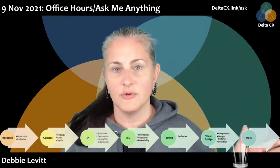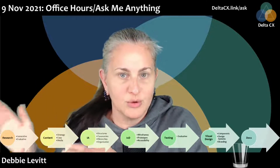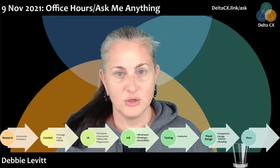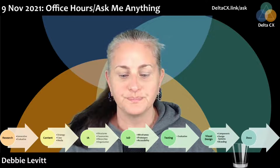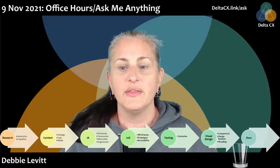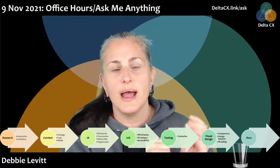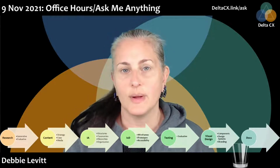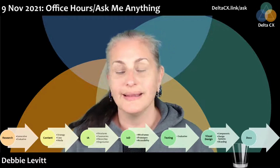The way that I see the difference is that research would be any of that generative research or sometimes exploratory research that should be happening really early in the process, sometimes even before the projects are starting, because we need to understand how to strategize and what we should be doing and prioritize, and the research can inform that. So that's going to be things like observational studies and interviews. Then there's research again when we get over to testing. The testing is where we have evaluative research, where we now have a concept or a design or a prototype, and we want to evaluate it to see if it's ready to go and fits our definition of done, or if it needs more iterations.